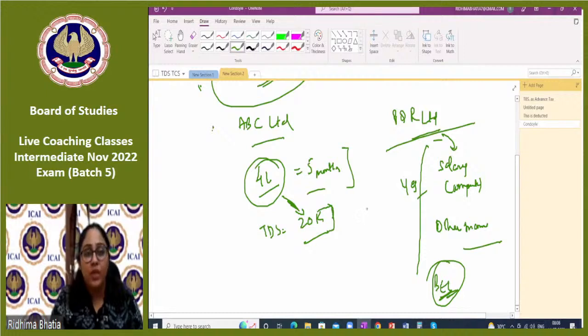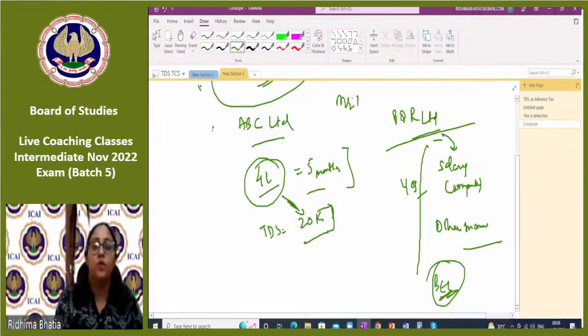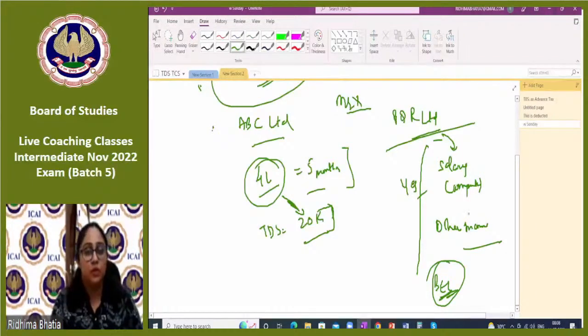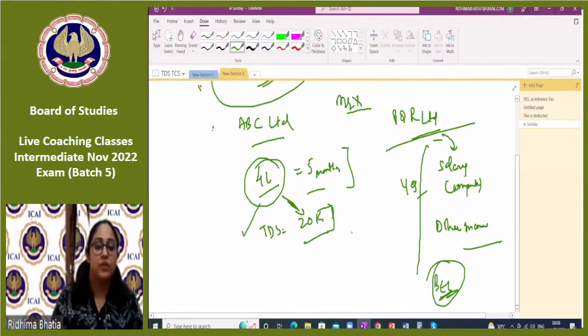What will happen when you will file your return of income as Mr. X, who is the employee of this company? You will see there's a difference between the tax liability. Even if you told इनको पूरा income except the salary, there is still a tax liability difference coming. Why? Because basic exemption limit का benefit इन्होंने भी लिया, lower slab rates का benefit इन्होंने भी लिया और इन्होंने भी लिया. So when you file your return of income, you will see there is a difference.